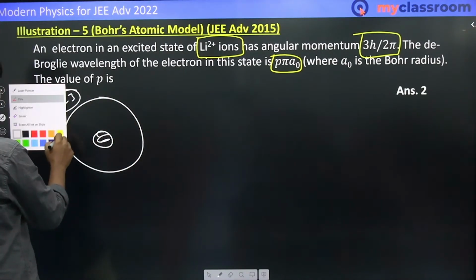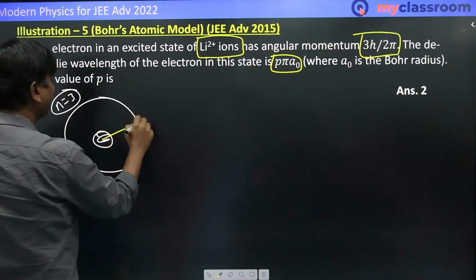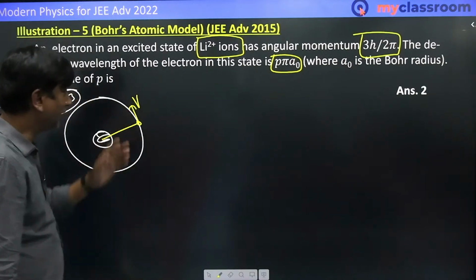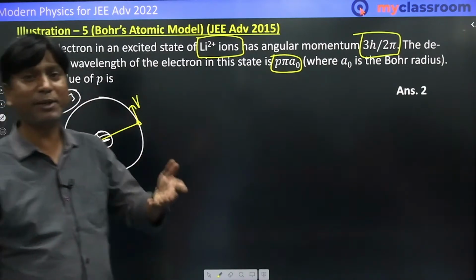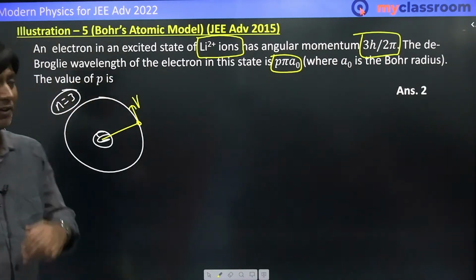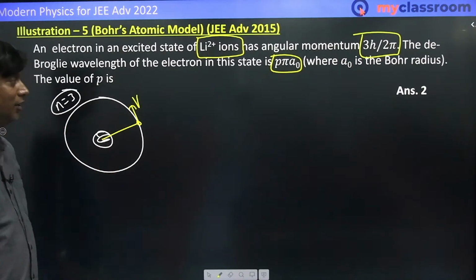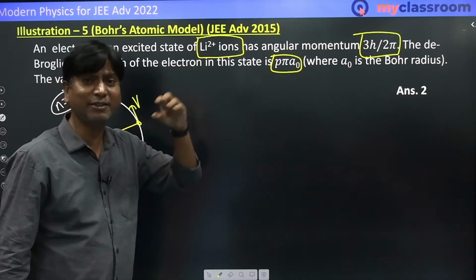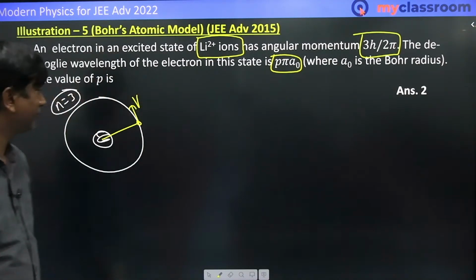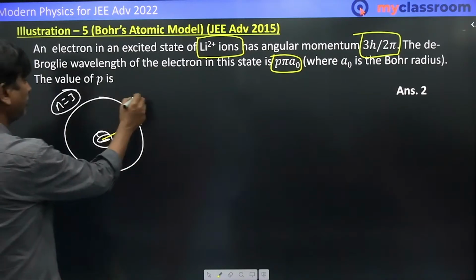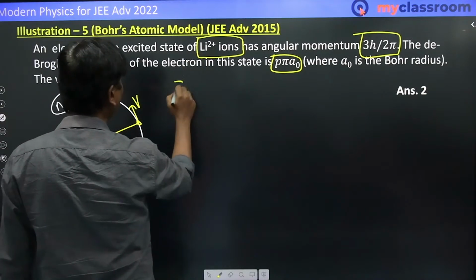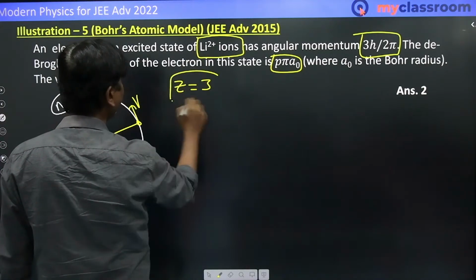The electron is in the n is equal to 3 state and it will have some velocity, so it will have some momentum. Whenever the electron is having some momentum, it will have some de Broglie wavelength associated with it, correct or not? That de Broglie wavelength only they are asking us to find, which means finding the momentum of the electron. Momentum is m into v, mass into velocity, right? And since it is Li2+, what is the value of Z? Z is 3, lithium ion, Z is 3.